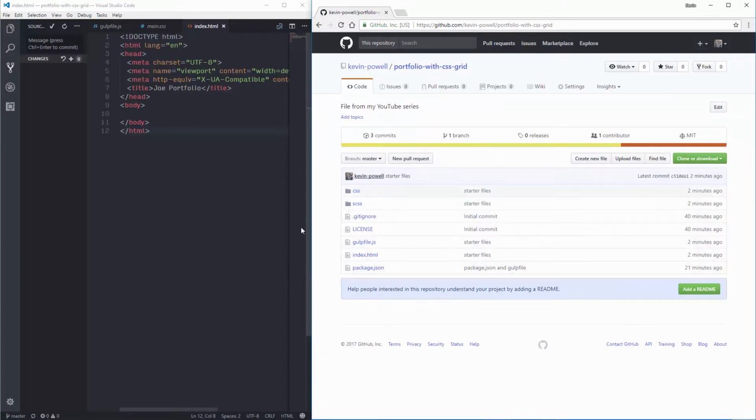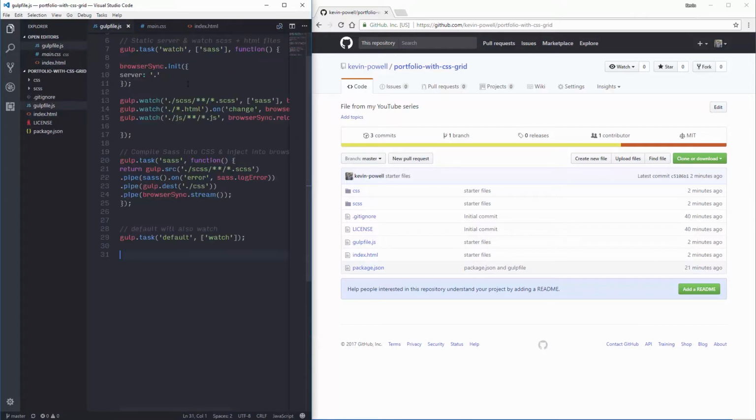No matter how you get it on your computer, it's going to work. If we look here, we can see all the things you're going to get. You're going to get a CSS folder, an SCSS folder, a gitignore, a license, a gulp file, the index.html, and a package.json. Some things that might not be normal to you are this gulp file and this package.json. We can see the gulp file right here.